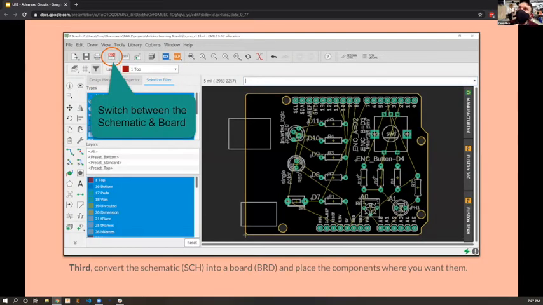Then there's this switch between schematic and board button in Eagle that does basically the same thing as those buttons in KiCad. It takes all of those components and it plops them down in board format. You can see the lines here are yellow. Those are rat's nest lines that again show the links in the schematic where they could turn into wires. And from here, you can get those linkages where you just draw them in.